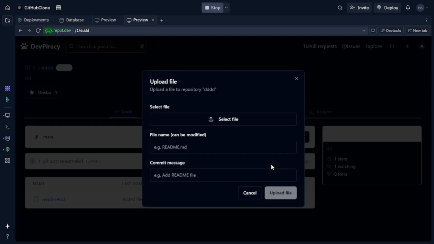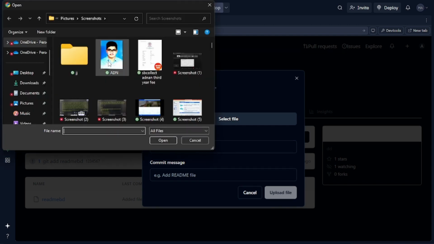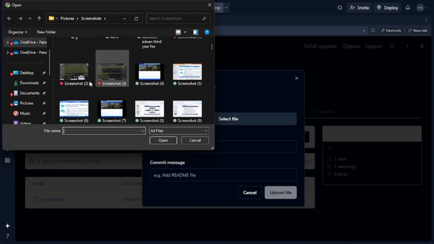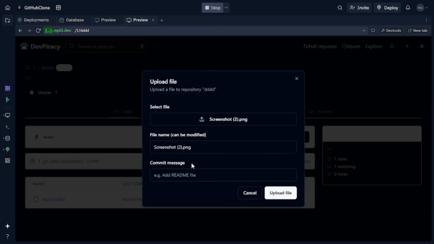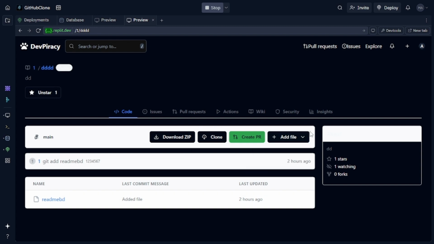We can upload files from the system, from the local computer. See here, once I have selected, let's say, this screenshot, the details are taken automatically here. We can have comments here. So this is one of the examples. It's going to take a long time because it's actually a prototype that I'm still working on.